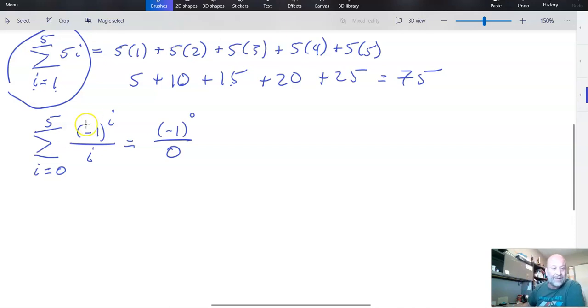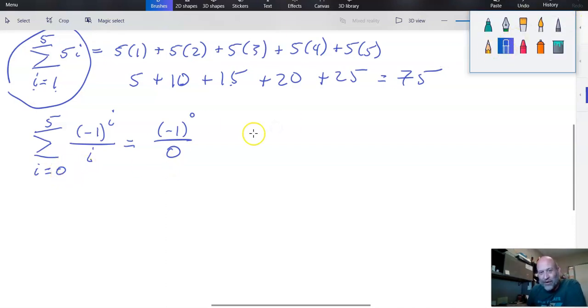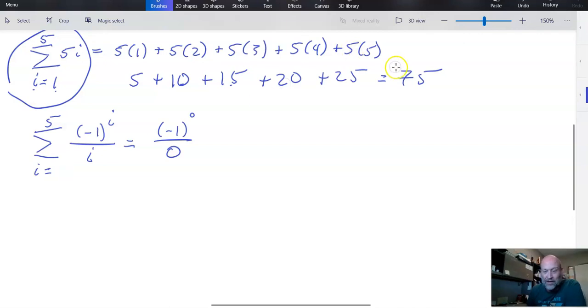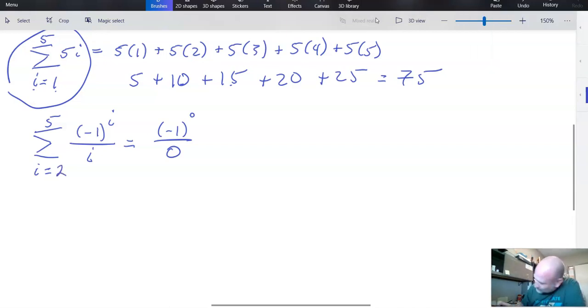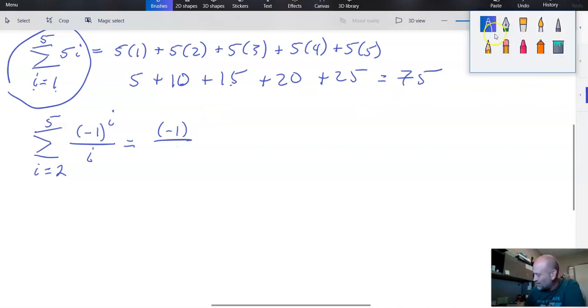All right, let's try this one more time. Let's just change that index. I didn't give that one very much thought. In case you hadn't noticed, we're dividing by 0 here, which means this entire sum has to be undefined. Let's change it to 2. We obviously ran into a problem with 0. Okay, so let's try that one more time. Let's get rid of that 0. This is what I get for making stuff up.